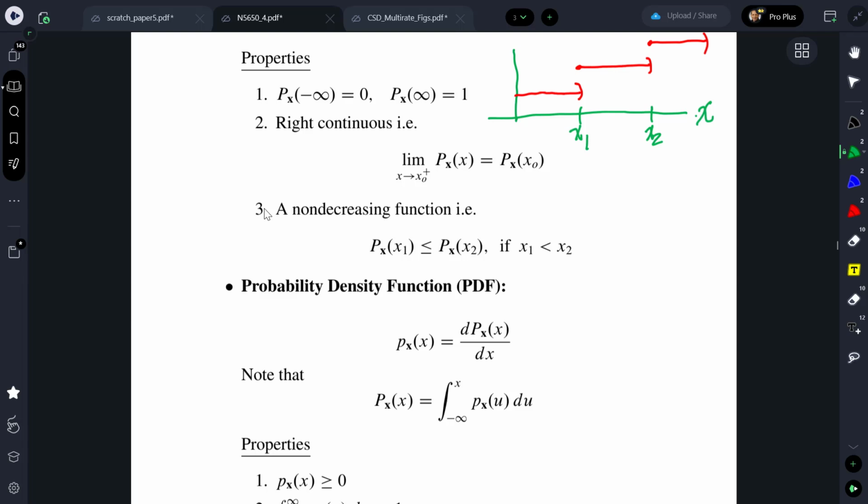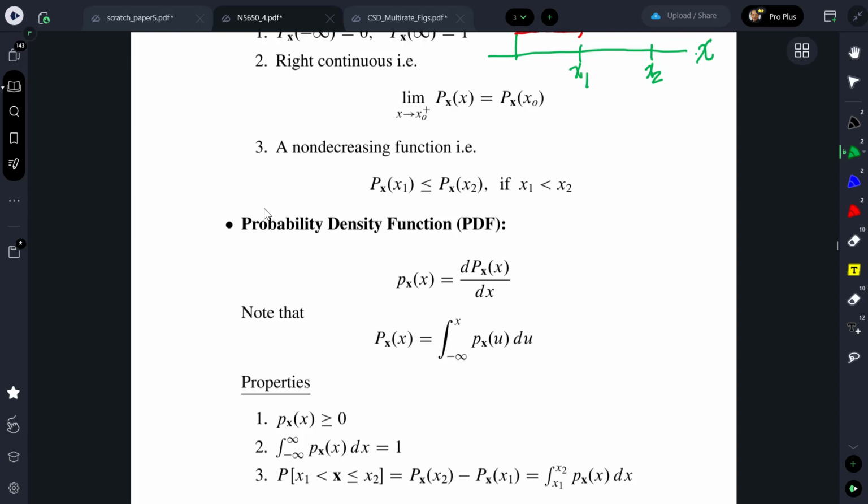So if this was faces on the die, the picture's not drawn quite right. Probability has already been mapped out before x1. If it was the faces of the die, nothing would be mapped out till I got to x1. But if we're just looking along the CDF over some interval of little x, we're just going to see jumps like this occurring that are right continuous. I've got the parenthesis at the end of the intervals, meaning that it's an open interval. It doesn't actually have a value at x1 because it jumps up to the next higher level at that point.